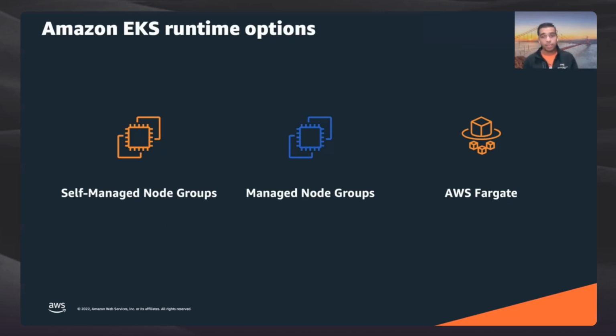Managed node groups provide seamless integrations into AWS compute services such as Spot, integrations with Graviton, the ability to use GPU-based nodes, Inferentia, and more. It also provides integration to be able to leverage AWS Nitro-based instances that enable higher density and larger scale deployments. Finally, there's the serverless option with Fargate, where AWS manages the compute to provide capacity for your workloads. Containers run within an AWS managed VPC and connect back to your private VPCs. With AWS Fargate, you don't have to manage any compute. You focus on your applications, you configure your task or pod definition, and AWS manages the infrastructure on your behalf.